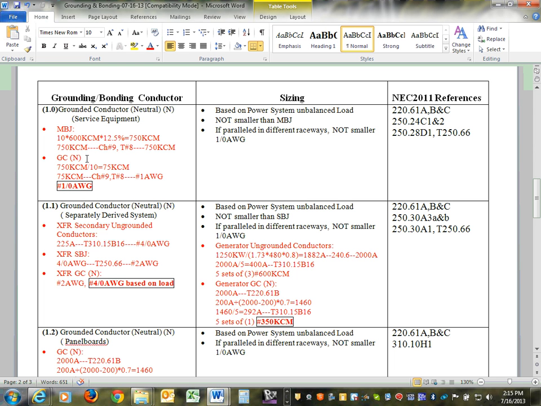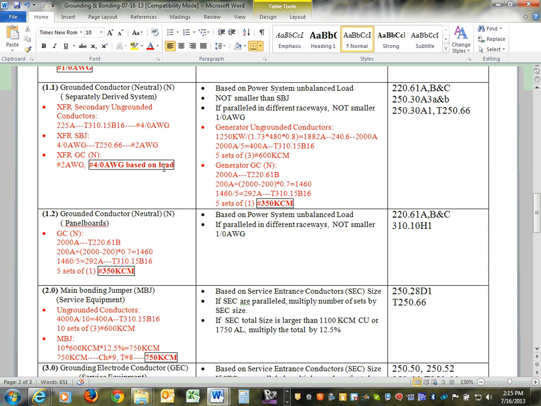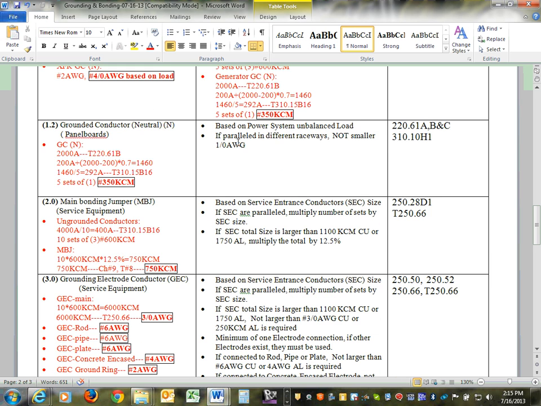I know engineering firms that use this one as your bare minimum at the service, and others will use the alternative ways that we did. So that's basically it, and all of them are the same calculation here. Grounded conductor for the generator and so forth.